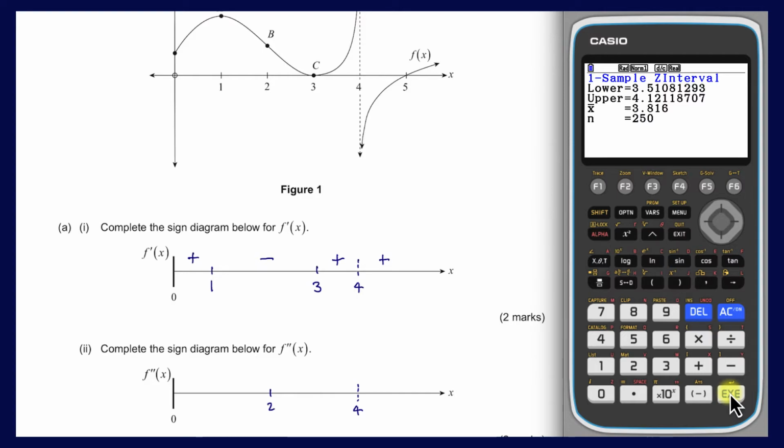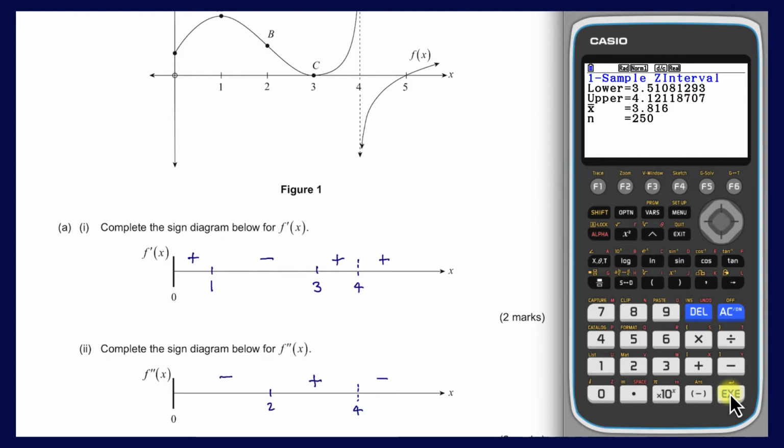So now the signs for this sign diagram for f double dashed x will be positive when the graph is convex or concave up, and negative when it is concave down, or just concave. And that concave down region will be between 0 and B, so there's a negative sign to start off. Then between 2 and 4 it is convex, so that's going to be positive. And then the region past 4, once again it's concave, so that's a negative region there.